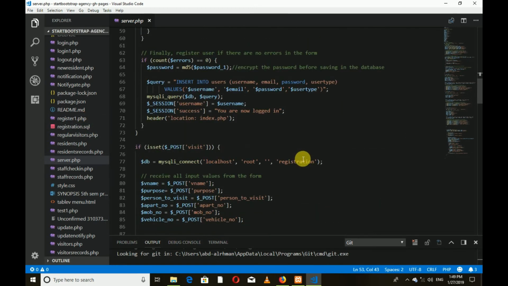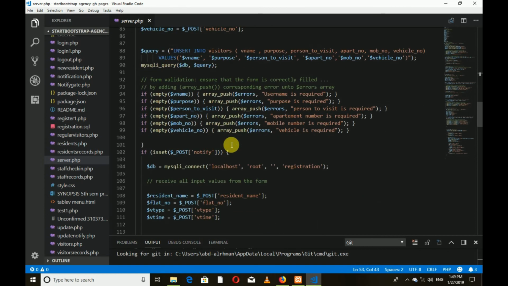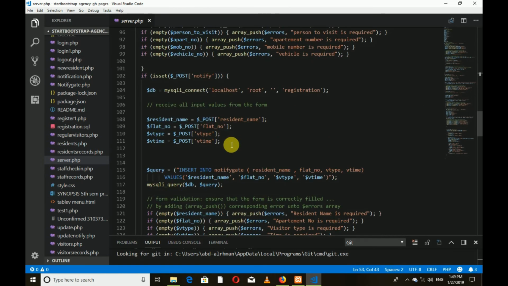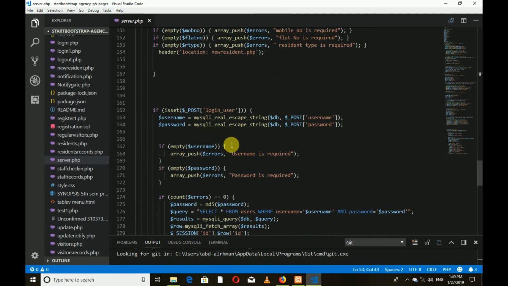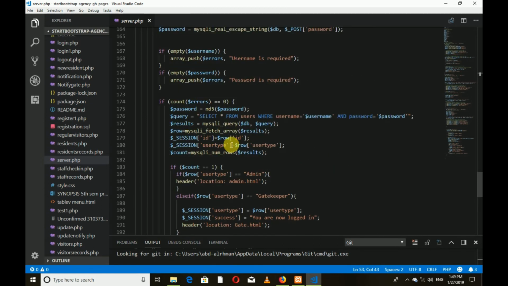And one thing that we have used in our project, we are encrypting the password with the function called MD5. I'm going to just show you the function here. Yeah, this function. So you're not allowed to see the password on the database unless the admin removes the function. This is one of the functions that we have used, and we're using the MySQL fetch array as well to fetch from the tables.